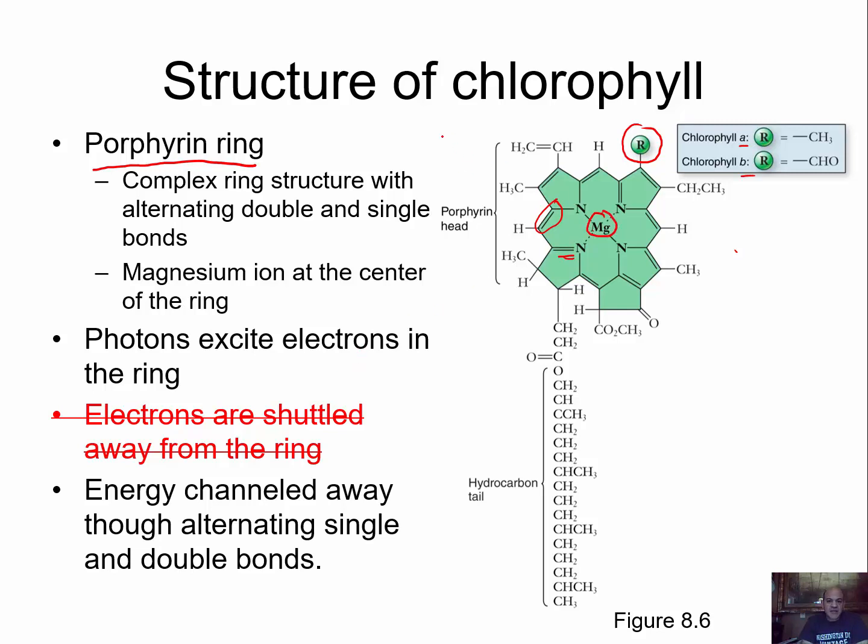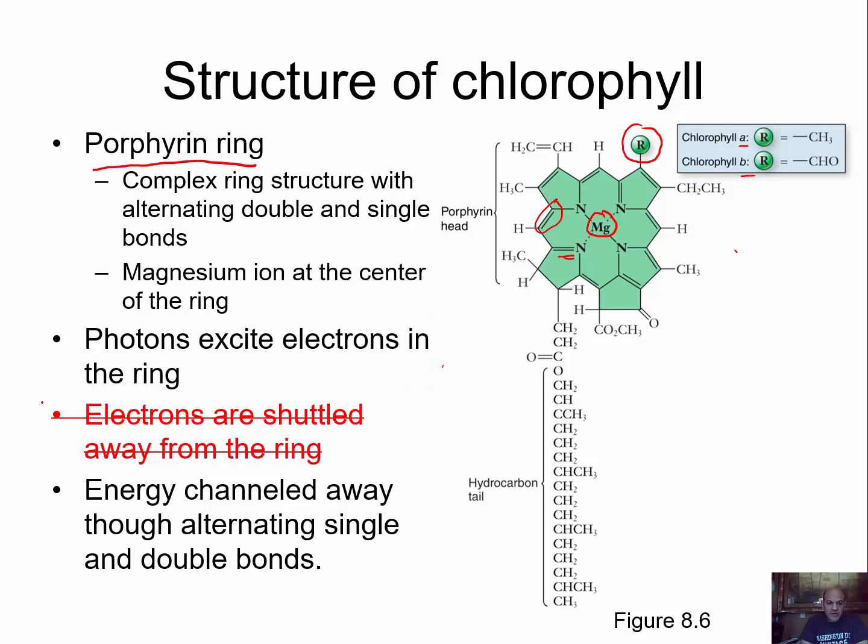And so what happens here is when light strikes, it gets absorbed by this porphyrin ring, and that excites the electrons in the ring, and then that excitation or that energy gets absorbed and moved around, causing these double bonds and single bonds to alternate with each other. So this double bond might move to the next location, leaving a single bond behind. And overall, that energy gets passed out of the ring.